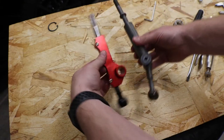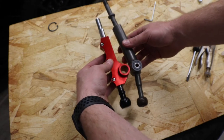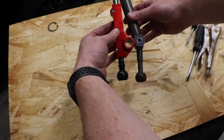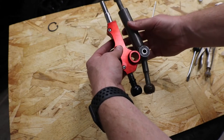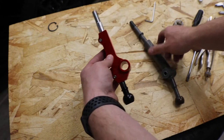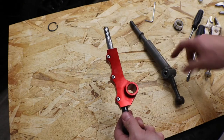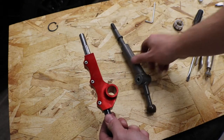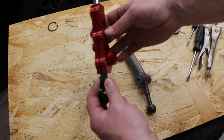So here is a side-by-side comparison of these. You can see, obviously, this is way shorter. My throw is just a little bit less, but my overall shift height is way less. So now that I got my shifter all the way adjusted, I am going to transfer over the bearings and the bushing onto this and get it put back into the car.